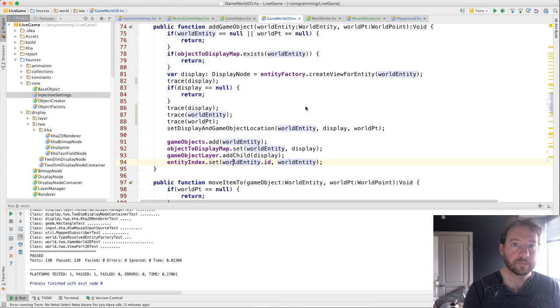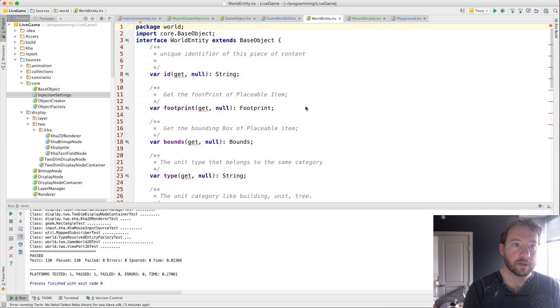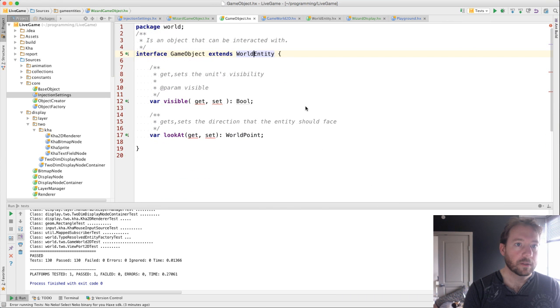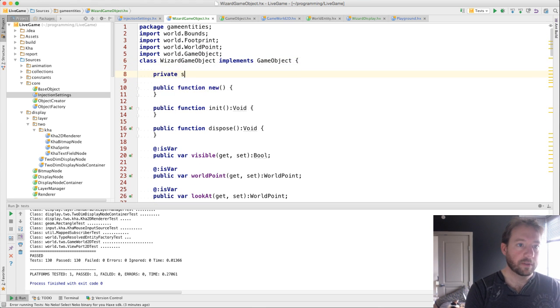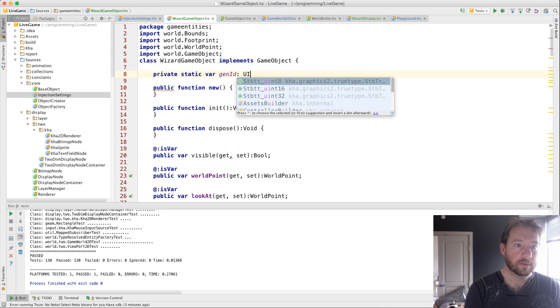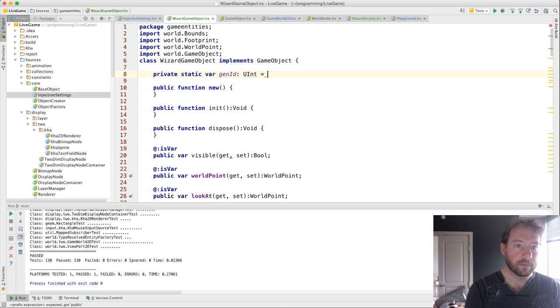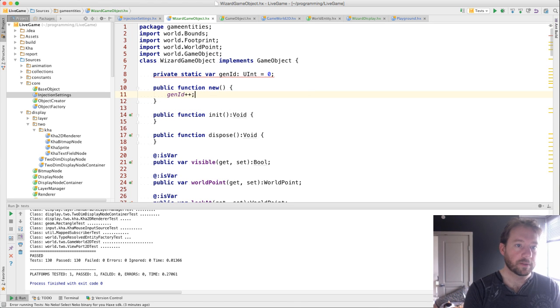So where is our wizard game object? Okay, so we're going to create a private static var gen ID, get ID, gen ID. This is going to be uint. It's going to start at 0. Alright, so gen ID plus plus.